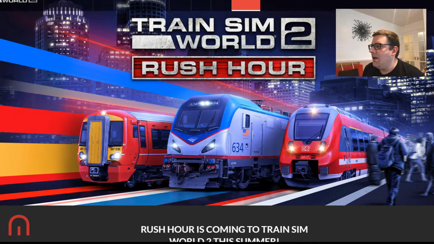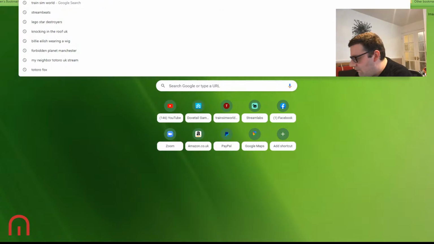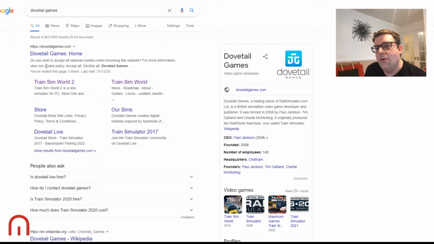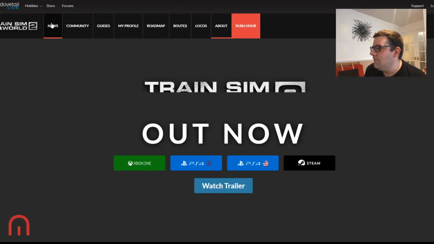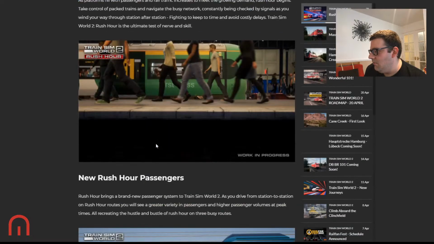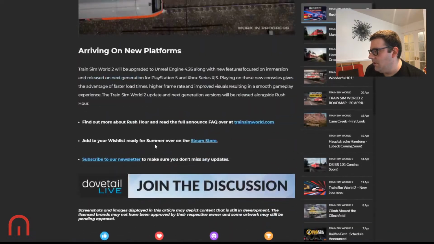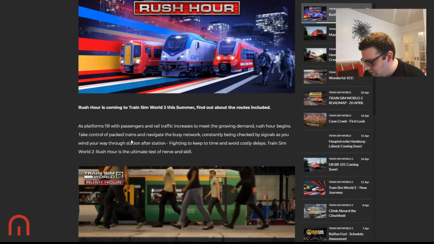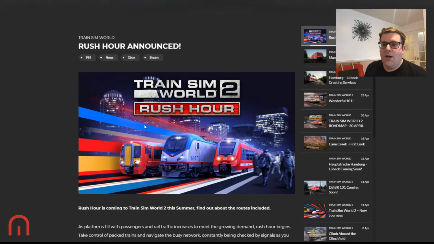Will we get a roadmap today? I'm not sure. Let's have a look. So let's have a look at the news. Right. Okay, so yeah, no information about a roadmap. That should be out today. I'm not sure. But never mind. It might come out later, but we'll wait and see anyway.